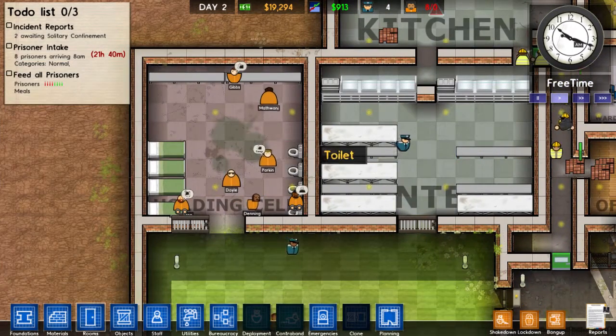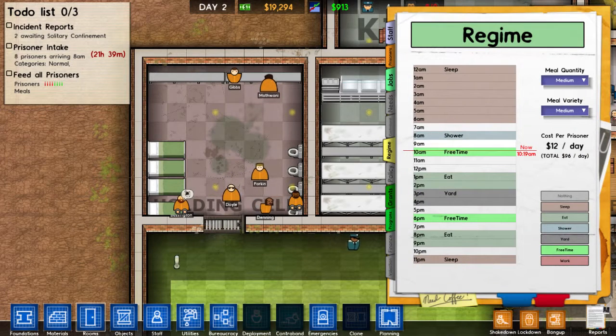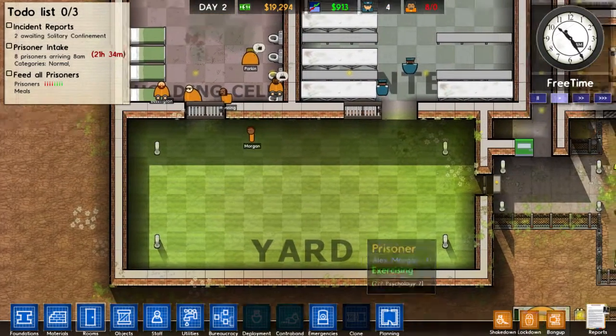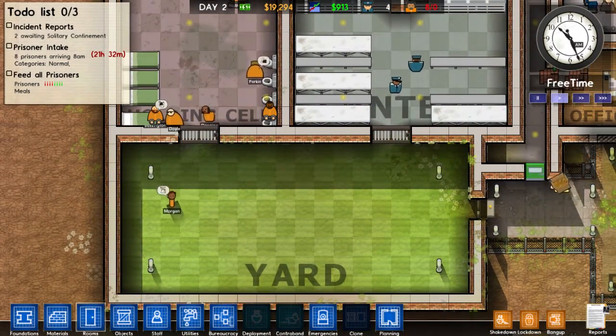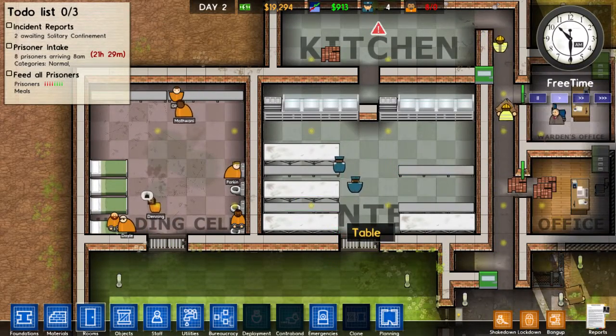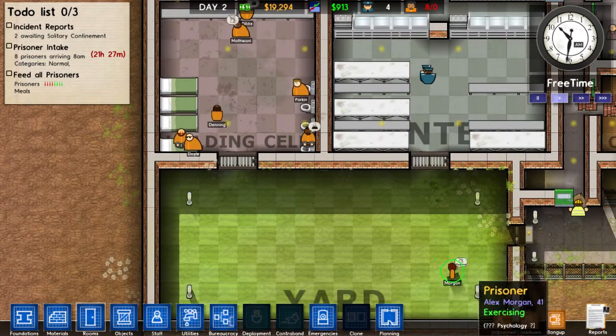Alright, so right now it's free time. In a little bit it will be eat time, and then yard time. So yeah, it's coming together pretty quickly. I kind of wish there were some guards. This guy's running around the yard.